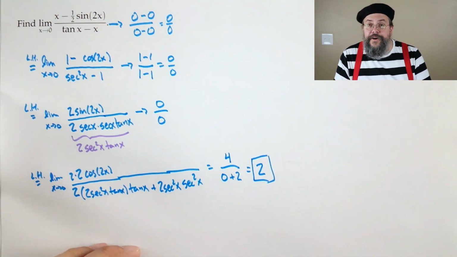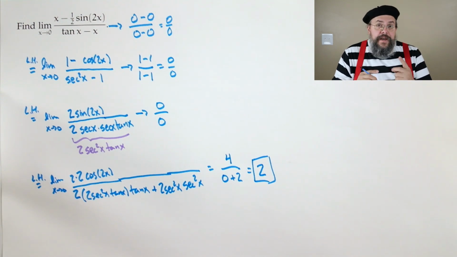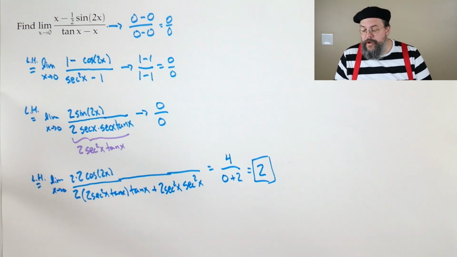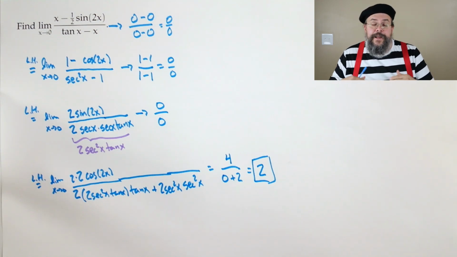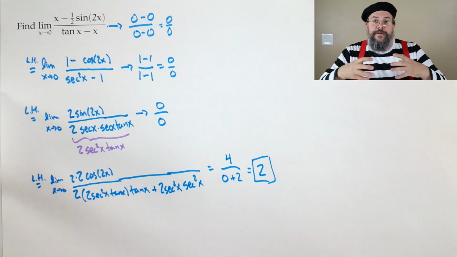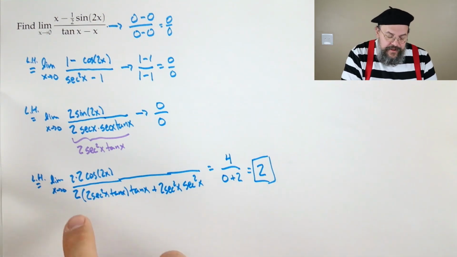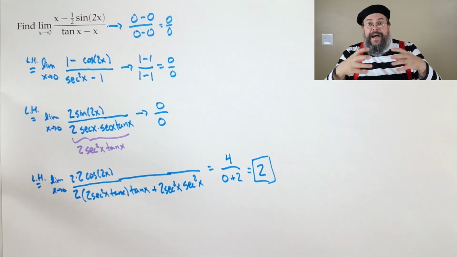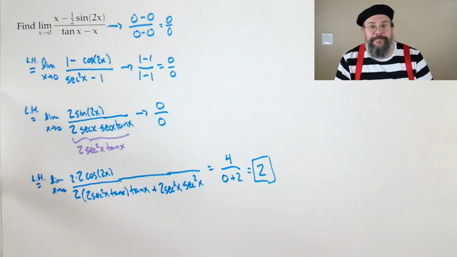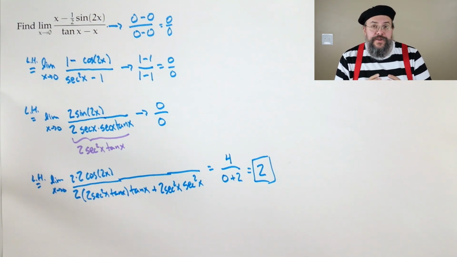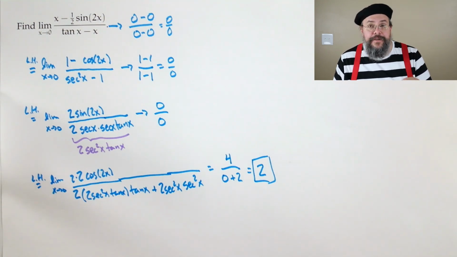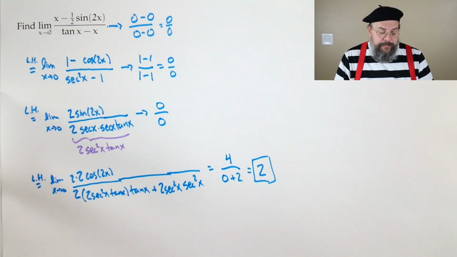And there you go. Now, you may have done something slightly differently. One of the things that you can do is oftentimes say, hey, let me not always rush in and apply L'Hopital because things may start to get bigger and bigger and bigger. You start to notice things like this denominator is growing pretty big. Well, sometimes you can say, I can do a little bit of manipulation, and that'll get me all the way that I need to get.